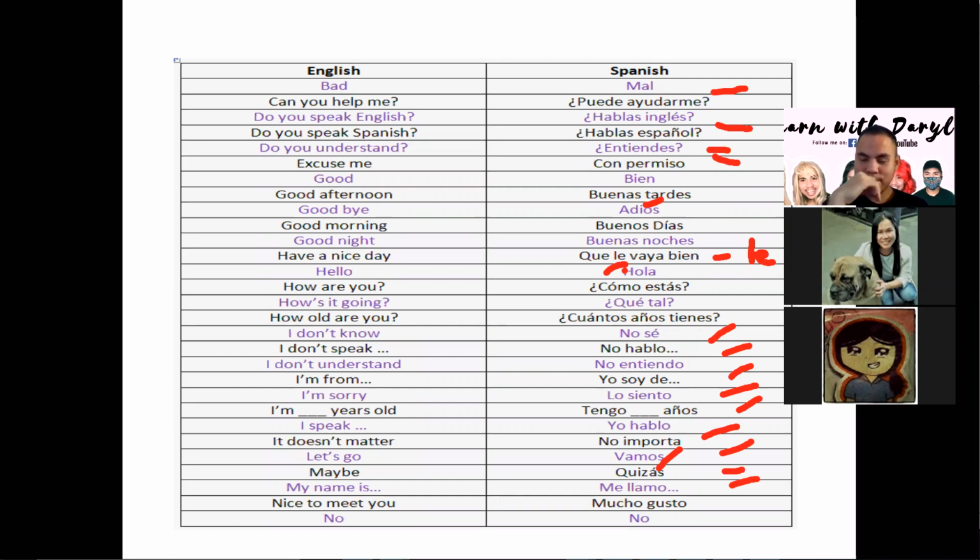So you could share it to others as well. Mucho gusto or encantado. Yeah, mucho gusto is a variation as well. Depending on who uses it, you would encounter that.